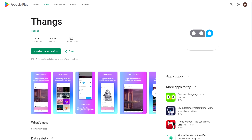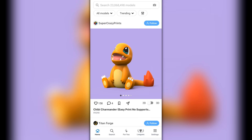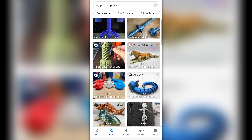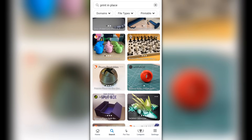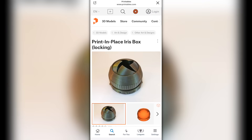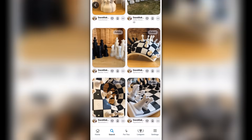My recommendation in this category is Thangs, simply because it's an aggregator of most of the other sites. When you first open Thangs, you'll be prompted to log in, but hidden in the top right is a button called Skip, because making an account is completely optional. The Home tab will display some random models it thinks you might like, but more realistically you're going to press Search and look up something you're interested in. And here is the beauty of Thangs: all of the results come from all of those other file sites, presented side by side instead of having to switch between tabs. Tapping on one of them will display that site in an embedded browser inside the Thangs app, giving you the full functionality of the original site — it doesn't add anything, but it also doesn't remove anything.